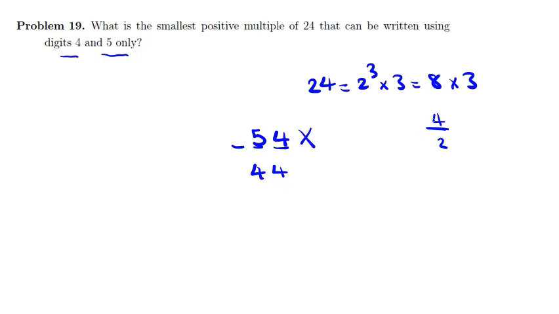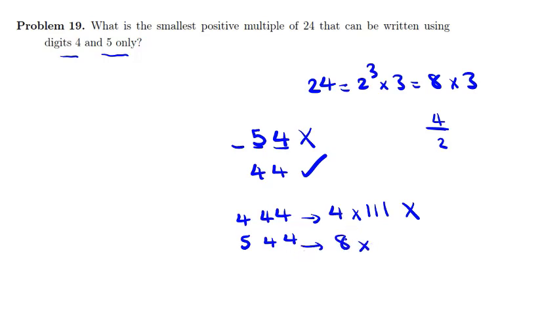For the rule for a multiple of 4, you should consider the last 2 digits. Multiple of 2, last digit. Multiple of 8, last 3 digits. So 44 is okay. Now, you should consider a multiple of 8. If we consider 444, 544. 444 is 4 times 111. It is not good, but it is a multiple of 8. It is 8 times, let's check, 6 times 8, 48, 2, 4, 64, 68. So it is a multiple of 8. So the last 3 digits should be 544.